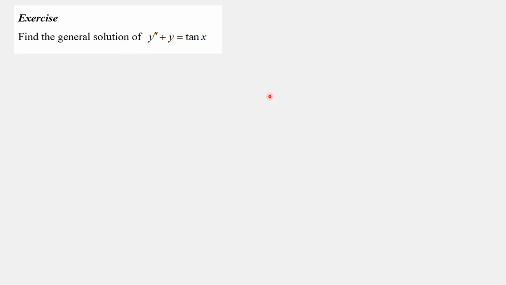We are going to look at just one example to explain how to apply this method of variation of parameters. I only show you one example because we will have more examples of variation of parameters in the following chapter. The question is: find the general solution of y double prime plus y equals tangent x. Now, can we use the superposition approach to solve this equation? The answer is no, because the gx is a tangent function, and therefore we cannot use the superposition approach. Hence, we are going to apply the method of variation of parameters.